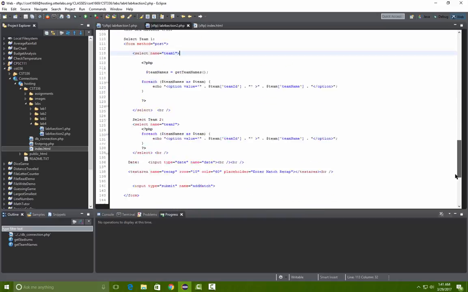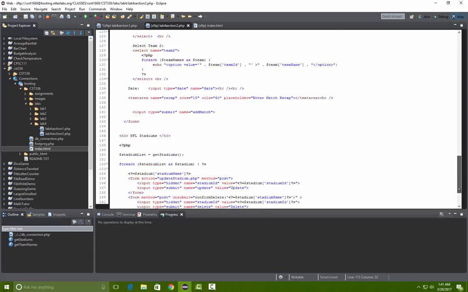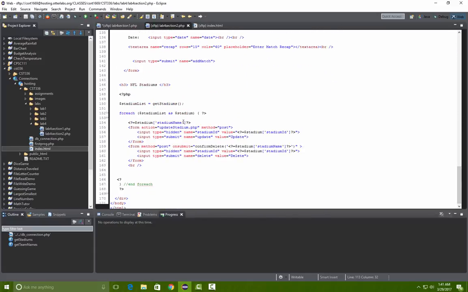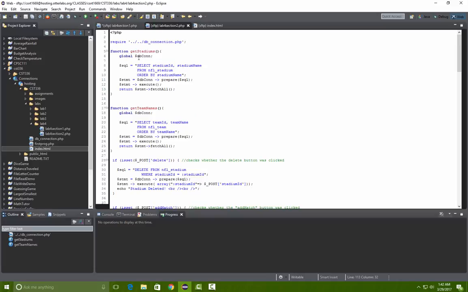And then, I know I'm pressed for time here, so I want to be a little bit more quick. So then we call the get stadiums function, which can be seen up here. Get stadiums, selecting stadium ID, stadium name from NFL stadium, order by stadium name.